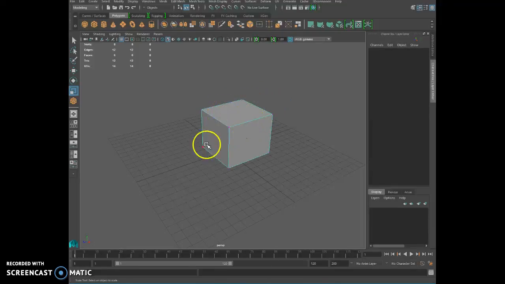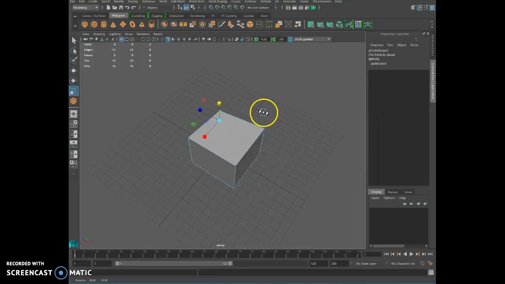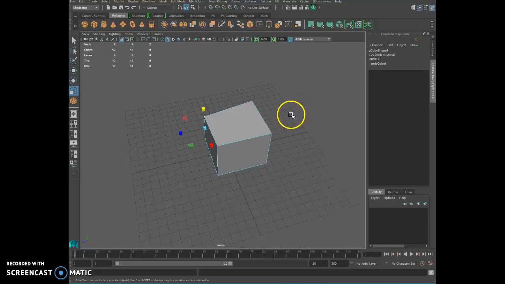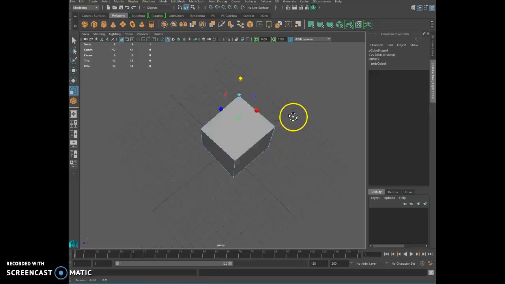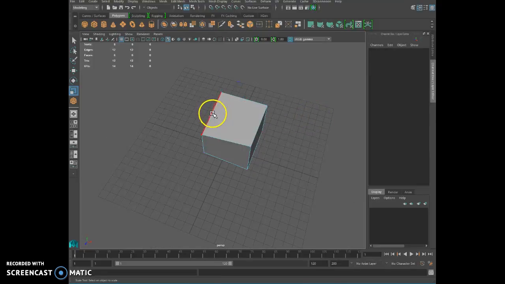So you have vertex. Vertices are the little points right here that can be moved. And if you select two of them, they can be rotated or even scaled. Alright, those are vertices. They're basically the coordinate points that make the mesh shape. Now, to be able to have the shape, we need to have a connection between the vertices, plural, to make the shape. Those are called edges right here.